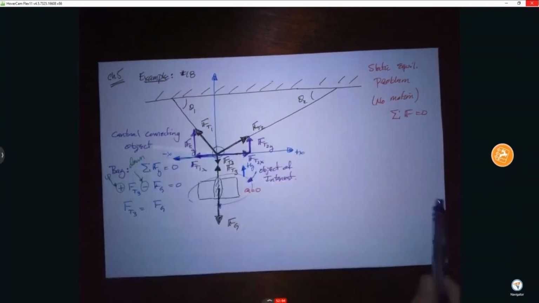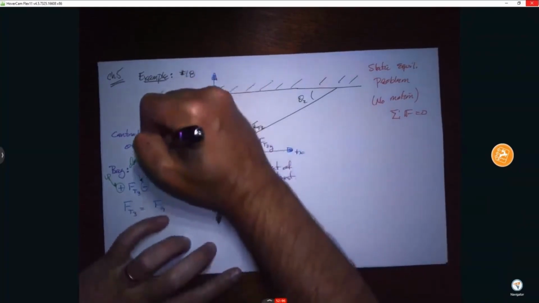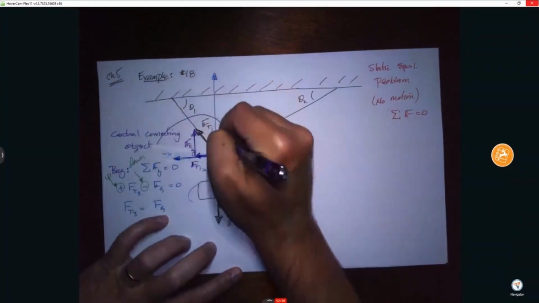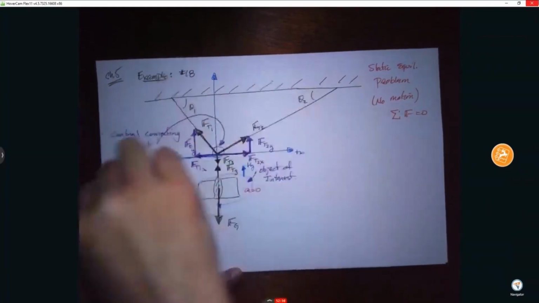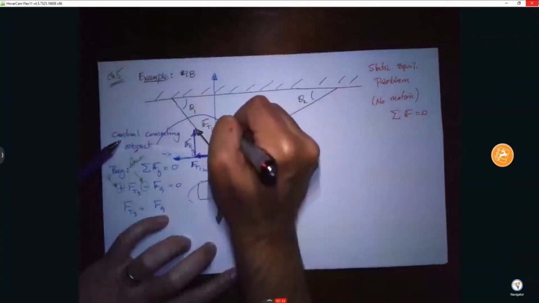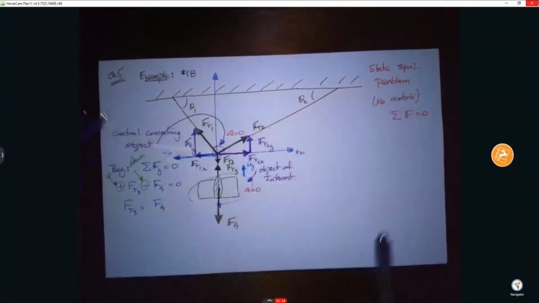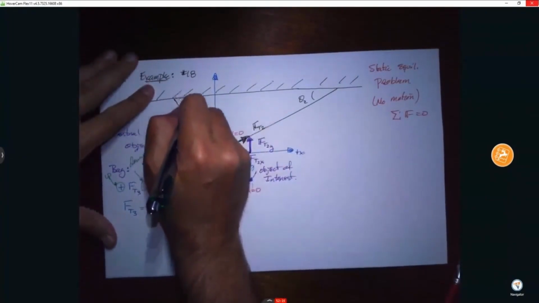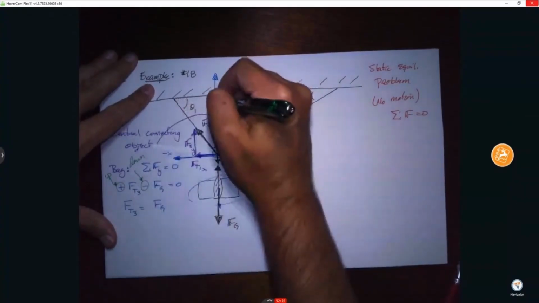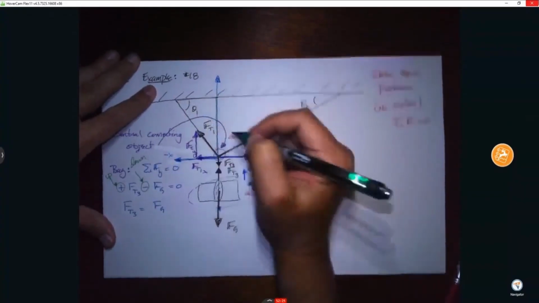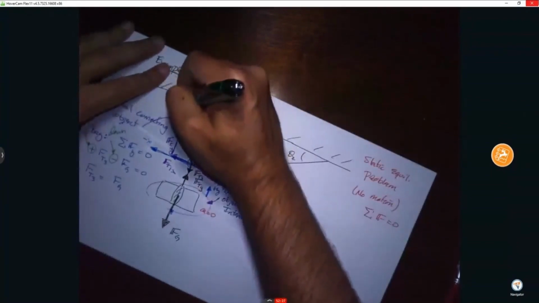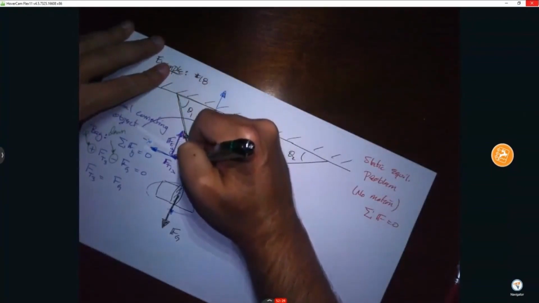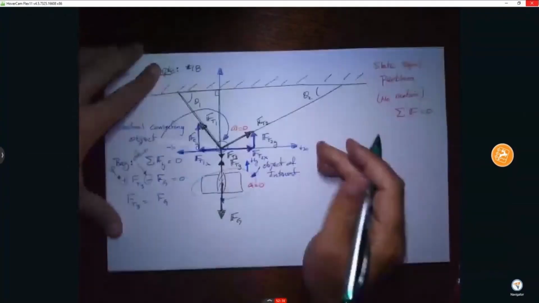This is the point where you go, oh, I should have drawn the picture like this instead of like that. And so, like I said, very often you might need to redraw your picture. So I'm essentially doing that right now. All right, so what I'm going to look at is this triangle here. It's a nice right triangle.